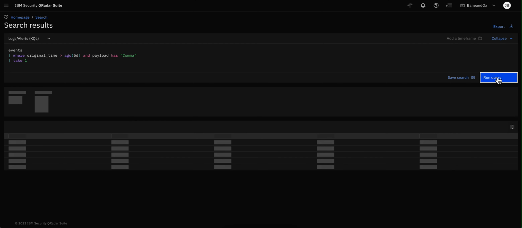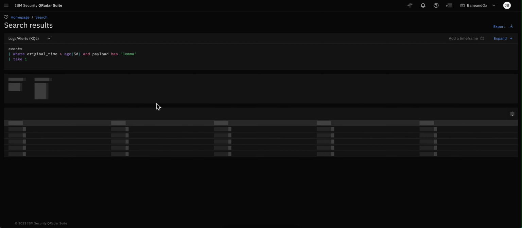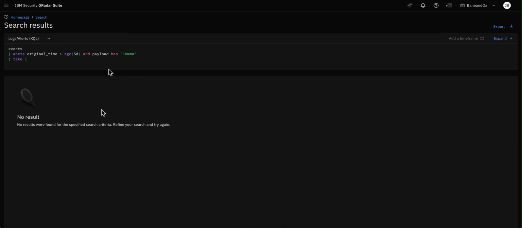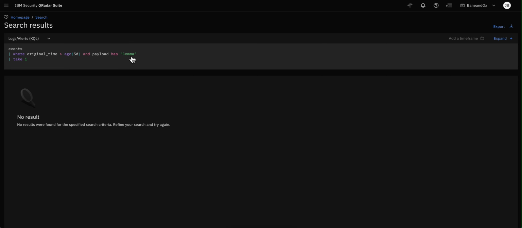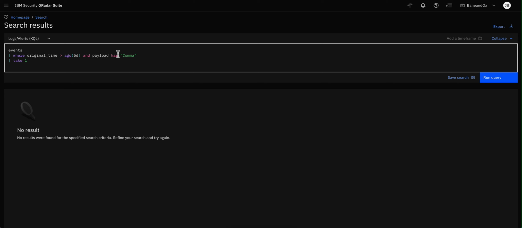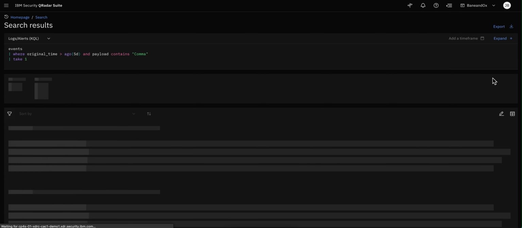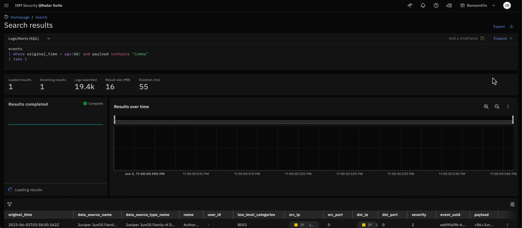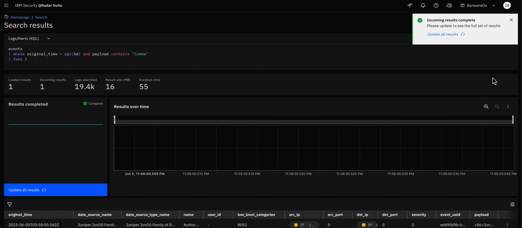If we run that search, the search runs and doesn't have any syntax error, but it's not going to find any results because comma is not a term. However, if I replace this one with contains, it's going to work because the operator implies comma is contained in the word command. But this one again does not have as good performance because it's not indexed as has is.